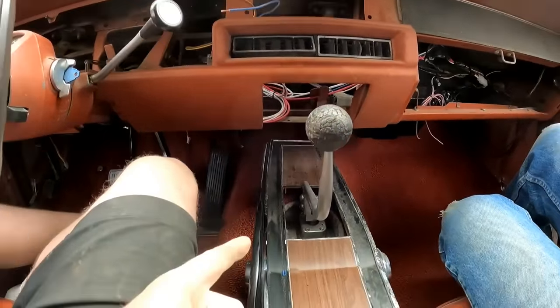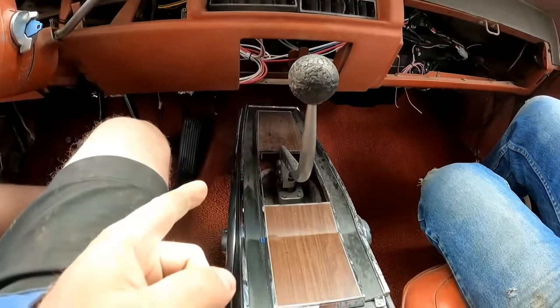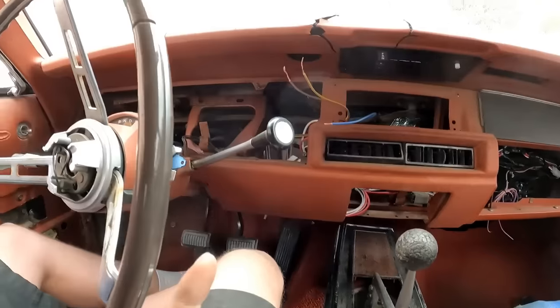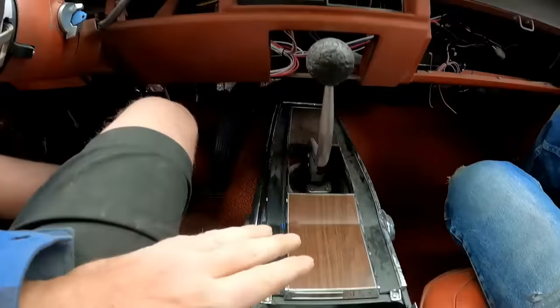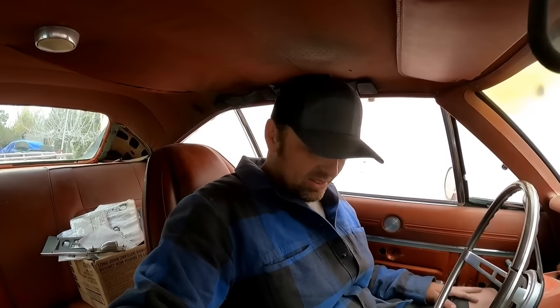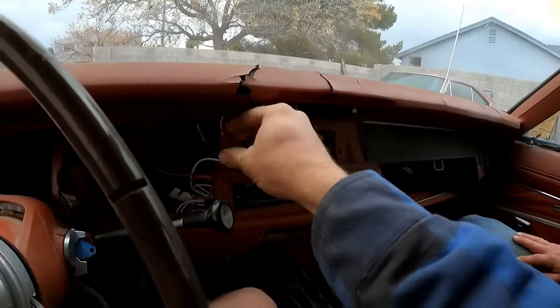And this thing's been converted to 5-speed. So this has a Tremec 5-speed in it when it used to be an automatic on the column. So the console's been added. It's got the 5-speed and it's a 489 stroker with the numbers original 383 block. So there are some neat things going on here, but you've got to check out my starting situation.